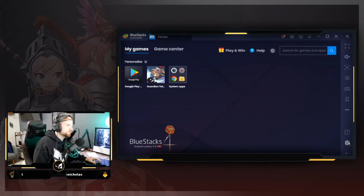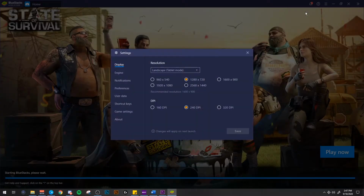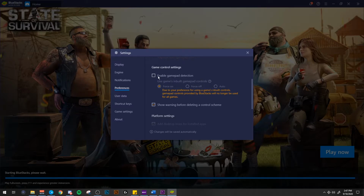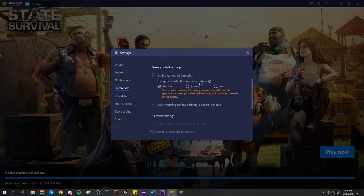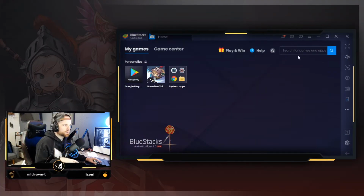Now, where you're going to start with this is you're going to go to your settings, go down to preferences, and then scroll down to game control settings, and you're going to enable this, and it has an option to use the game's inbuilt gamepad controls. So set to auto initially. You can test the game to see if it works that way, and then you can test it by forcing it on to see if there's a difference. And with a game like Guardian Tales, it does require you to force it on.